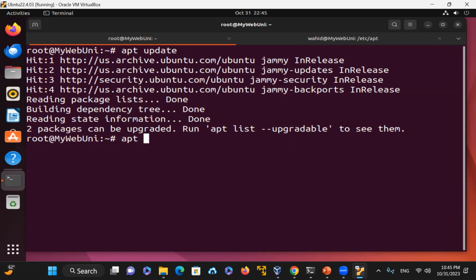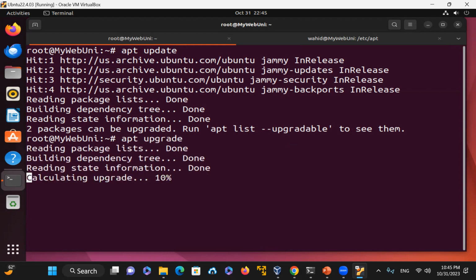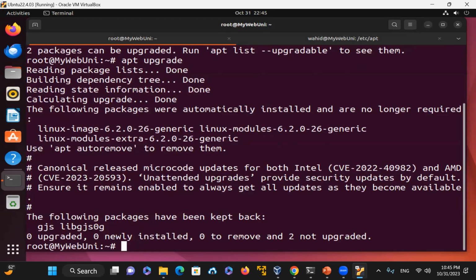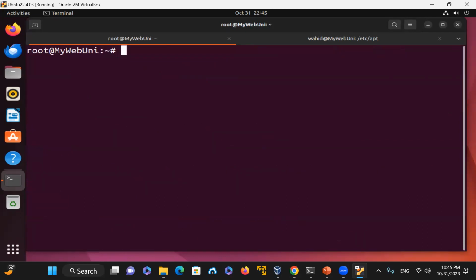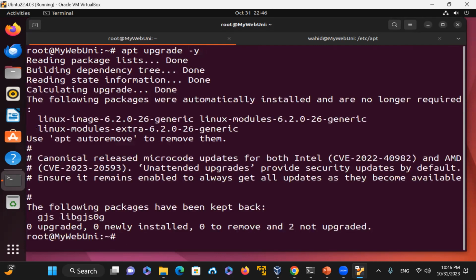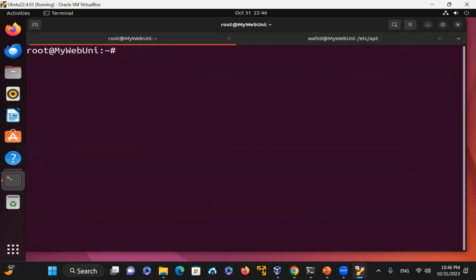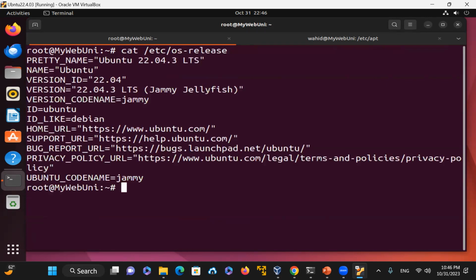So I'm going to say apt upgrade. And then the following packages are there, apt upgrade -y. And that's it. Everything is done. So now if I say cat /etc/os-release, it's the same system, but my packages are more up to date.